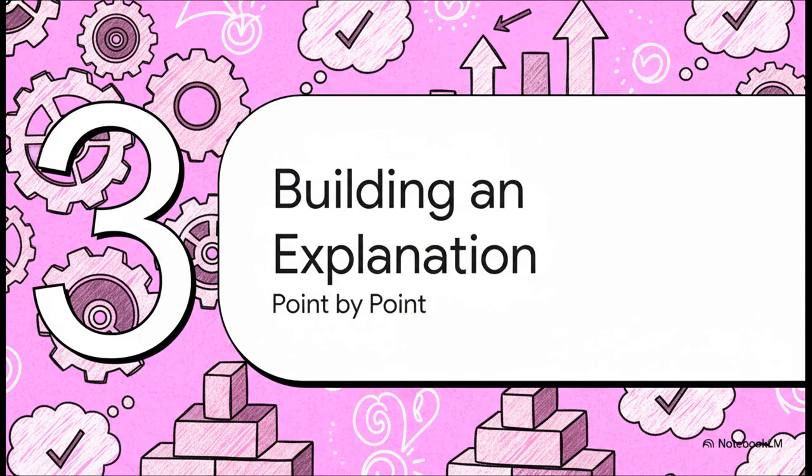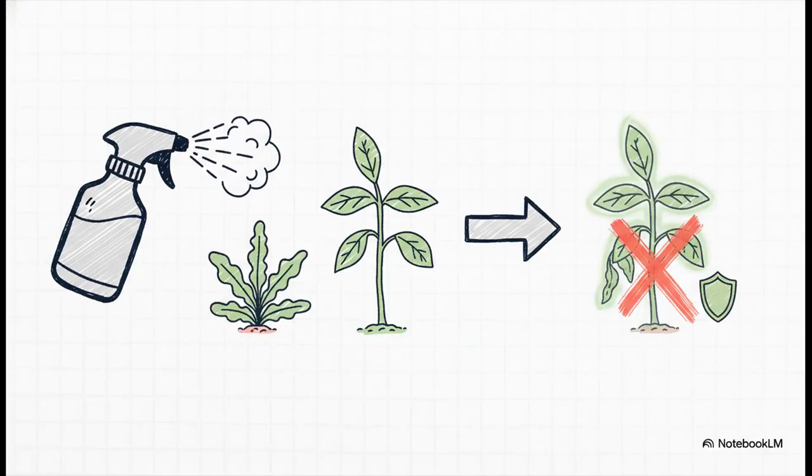Okay, now for the fun part. Let's actually build that perfect answer step by step. We're going to use the exact phrasing straight from the mark scheme to put together a flawless full mark response. All right, point number 1. This is the absolute foundation of the whole answer. The mark scheme says to start by just establishing the basic idea. The herbicide, glyphosate, kills the weeds, but the genetically modified soya plant is completely unharmed. Everything else we're about to say builds on this one single fact.